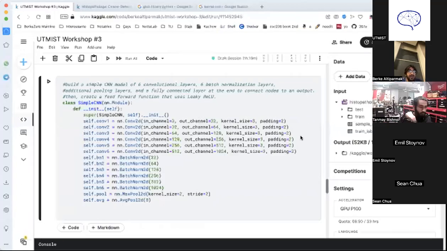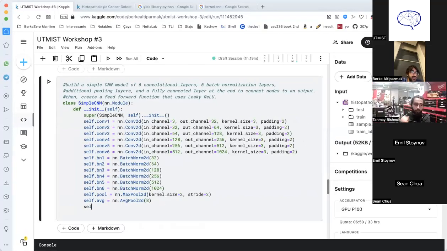And finally, I add a fully connected layer. So the fully connected layer works like this. We have a number of output channels, but at the end we have an output of either 0 or 1. We want to have this. A fully connected layer allows you to get all of these output channels at the end and connect them to 2 outputs.